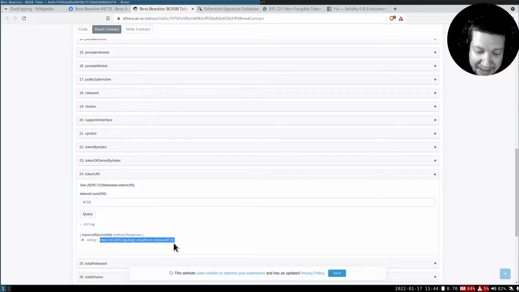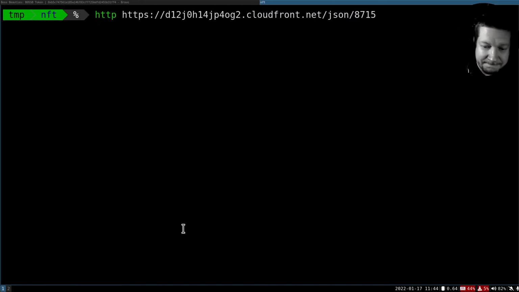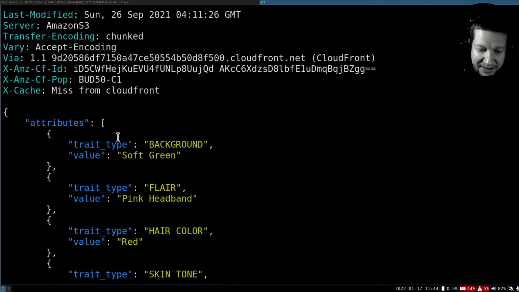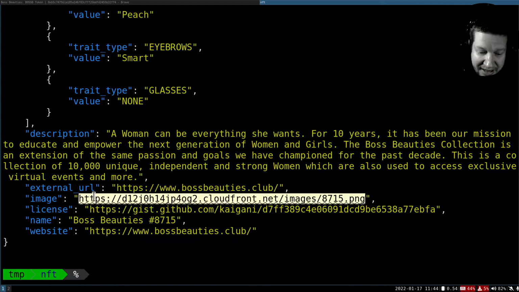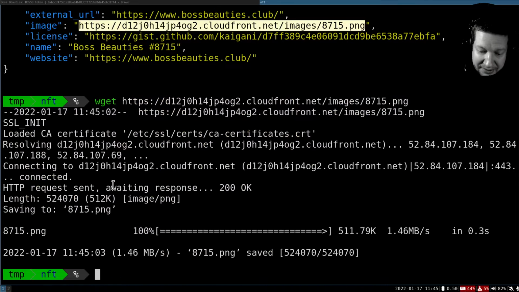Sometimes it's an IPFS, but it can be any URL. So let's check what's going on here. Okay, so this seems to be a descriptor with some kind of attributes, a description, and here we have the image, which is supposed to be the real high-resolution image.